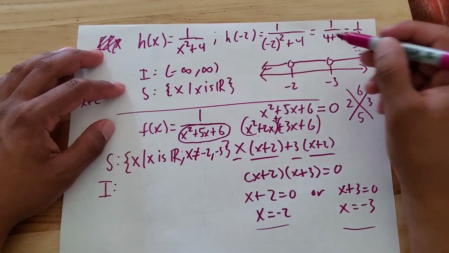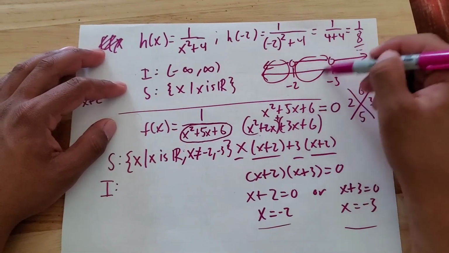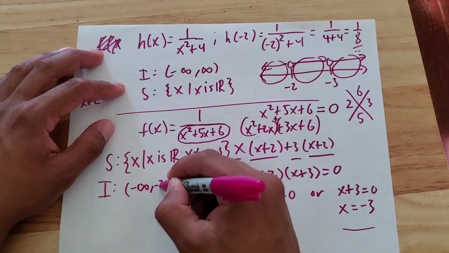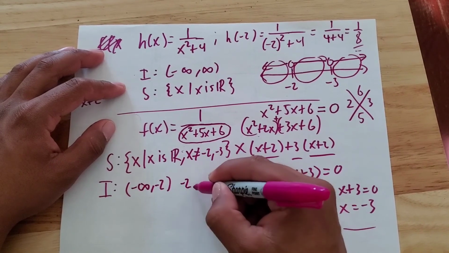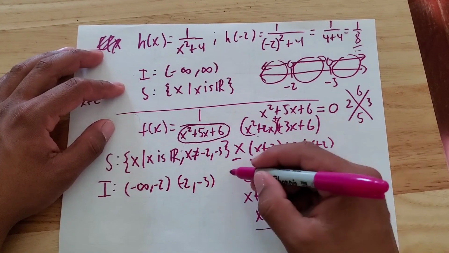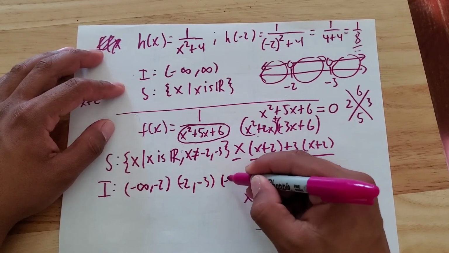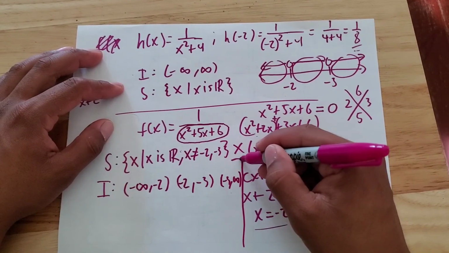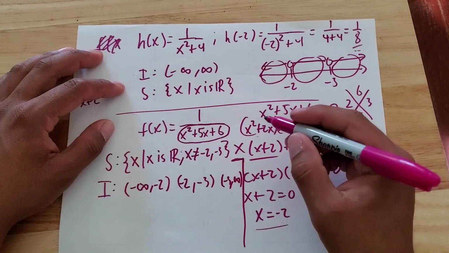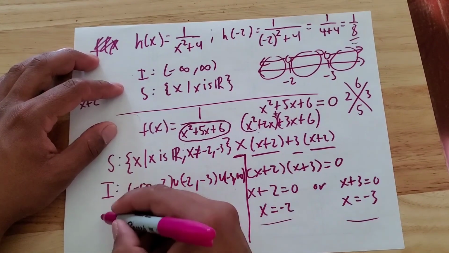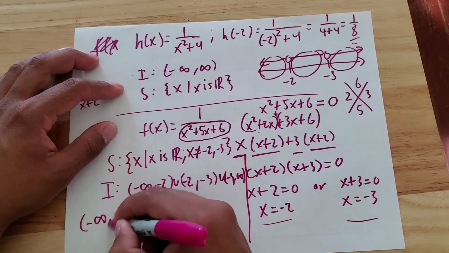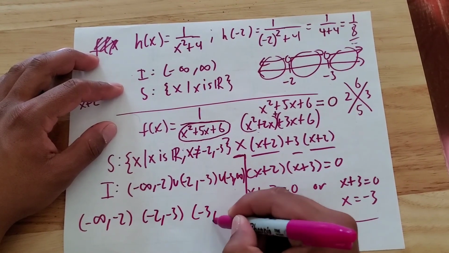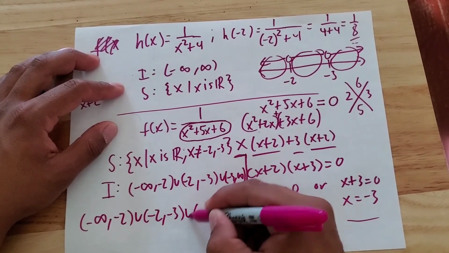So that means I'm doing 1, 2, 3 different intervals. One that's from -infinity to -2. Remember, it's not included. And then from -2 to -3, both are not included. And then from -3 to infinity, and they're both not included. So let me block that off. And then union, or let me write that again. So -infinity to -2, -2 to -3, and then -3 to infinity. And then union at all these places.